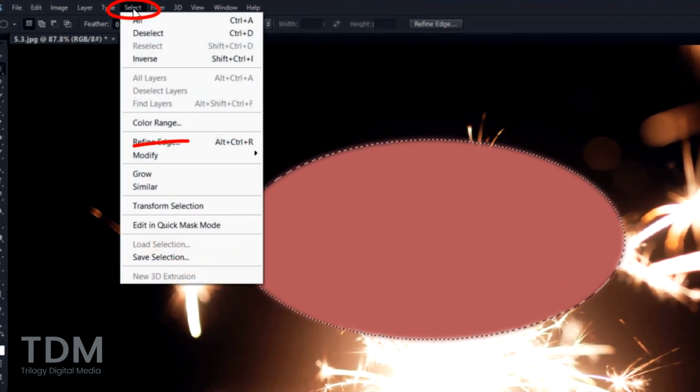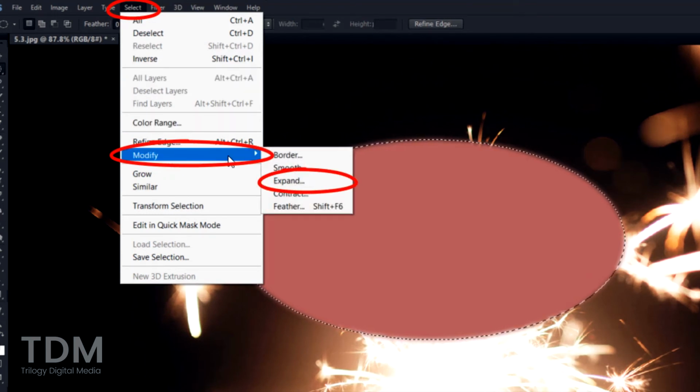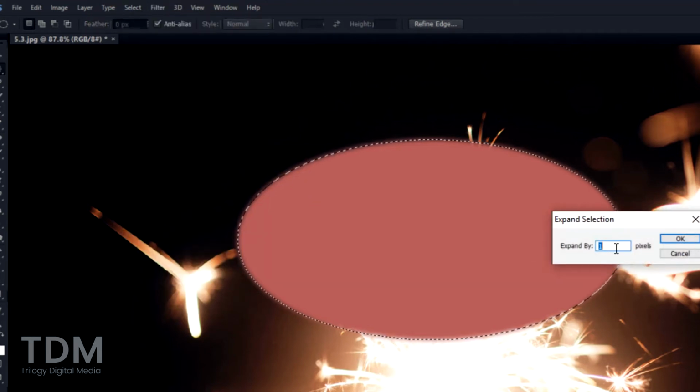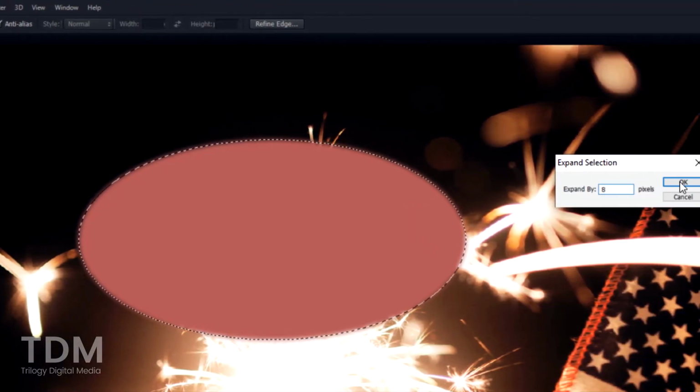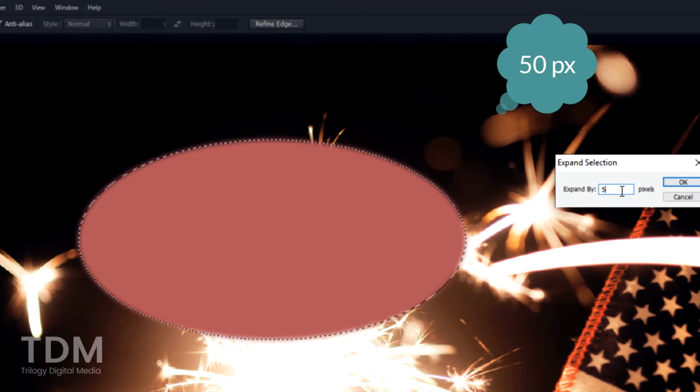From this list, choose Modify and then Expand. From this pop-up, input your pixel value, and this is how much Photoshop will add around your current selection. Here, I will go with something generous like 50 pixels, so you can see the difference.